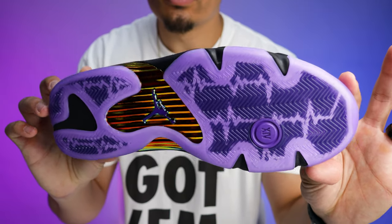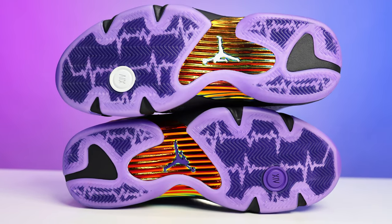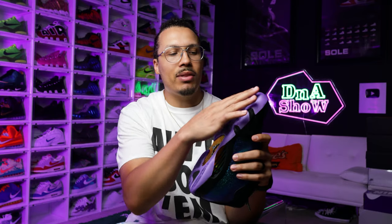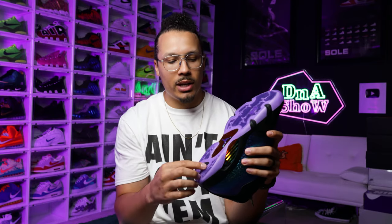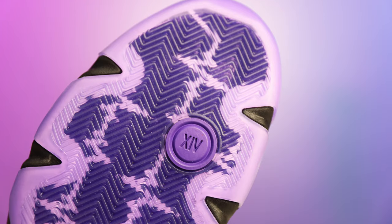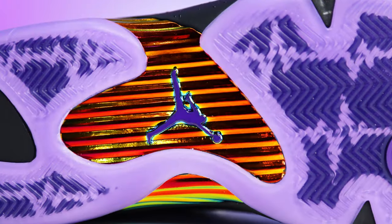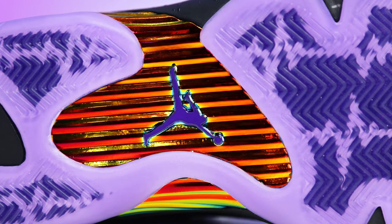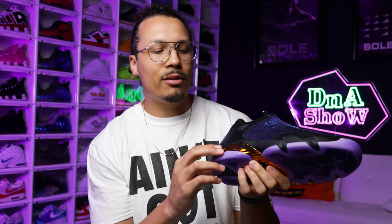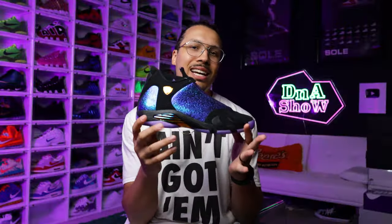Starting with the bottom of the foot, you have your classic Air Jordan 14 outsole but with a lot of different twists to it. The majority of the outsole is covered in a translucent purple rubber, and just below that you're going to have a pulse beat going throughout the middle of the foot. On the right foot you have a purple '14' — classic iconic Jordan 14 branding — and then a white '14' on the left foot. Looking at the center of the foot you've got a purple Jumpman, and then this goldish iridescent outsole material. As you wrap up to the side you can see those same purples, blues, golds, and greens.